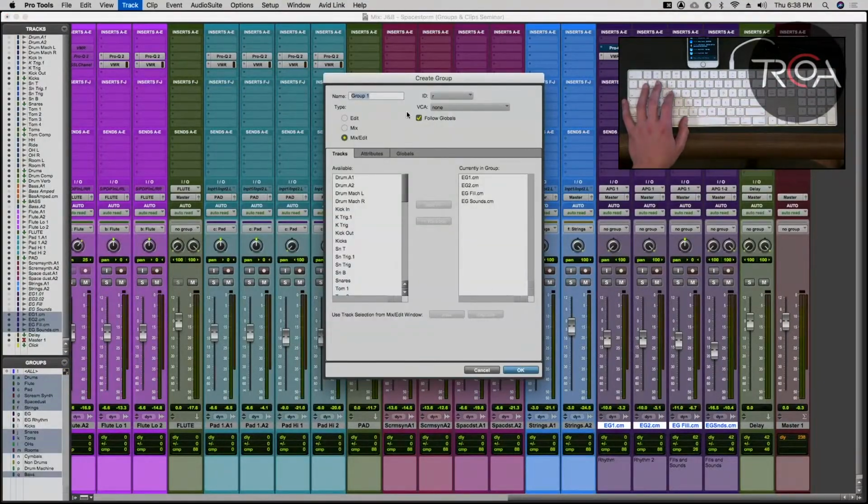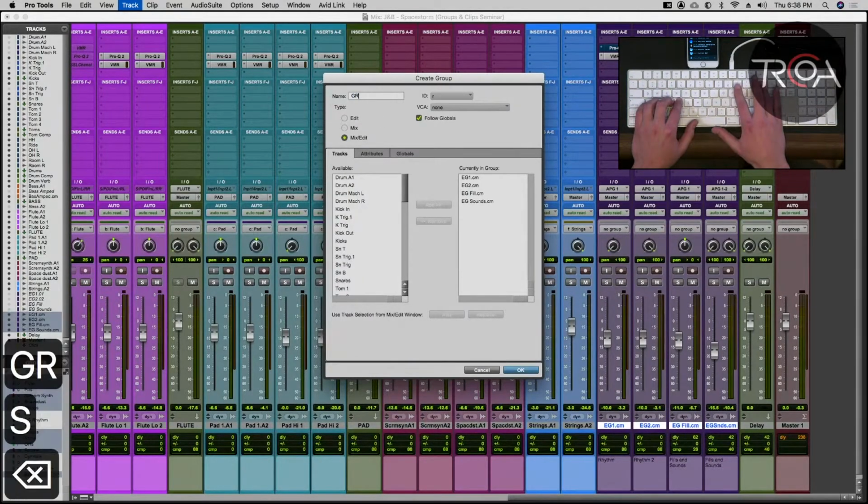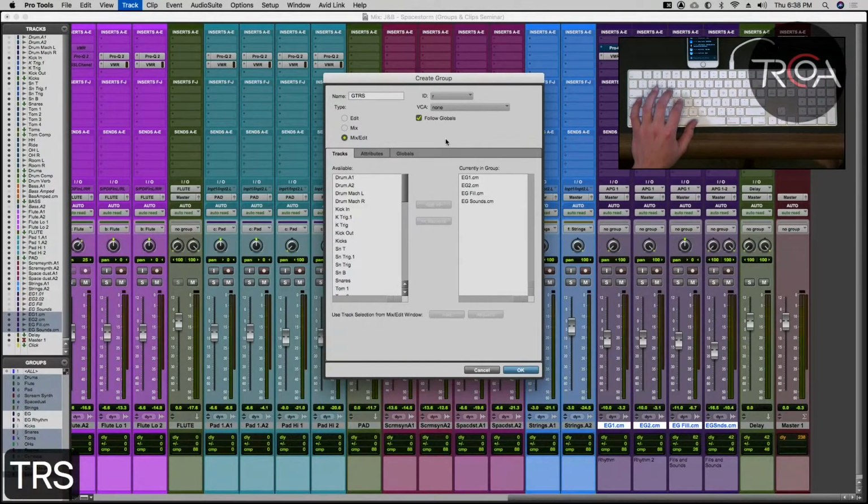Now when I go back to my group here, mix and edit means the groups are going to be on both windows, which is what I would think you'd want to do unless there's some super specific reason. So again, I'm going to go ahead and label these guitars because that's what this is going to be covering. We have one other checkbox up here, which is follow globals, and we will talk about that in just one second because it's going to link to this globals tab. So let's look at our tabs first, and then we'll go from there.